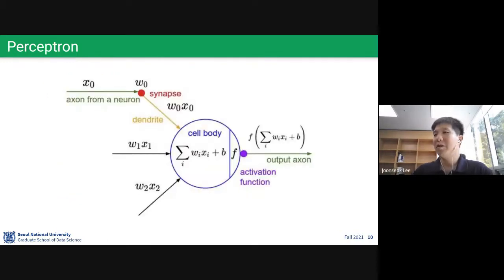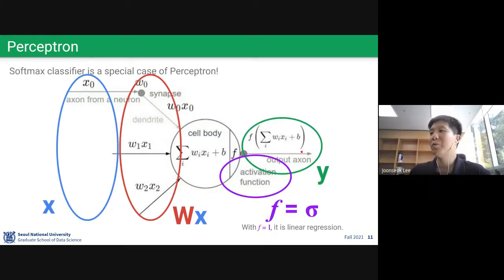But actually, this is not a new thing. We are already doing this. In the last lecture, we learned the linear classifier, right? So we had X as input, which was an image, and we multiplied that with weights, right? So Wx is actually the linear part of our model. And in the end, we had some activation function. We used the softmax function as our activation function, so that is an example of an activation function. And then we had the output in exactly the same form as this.